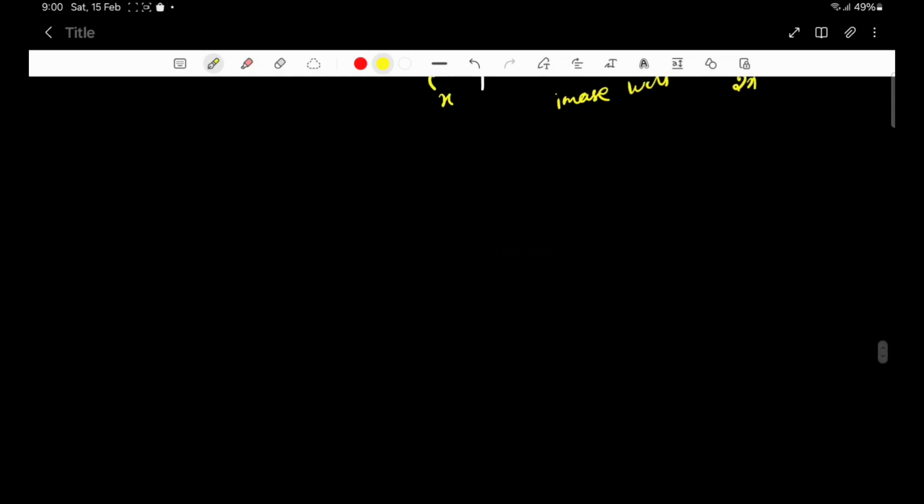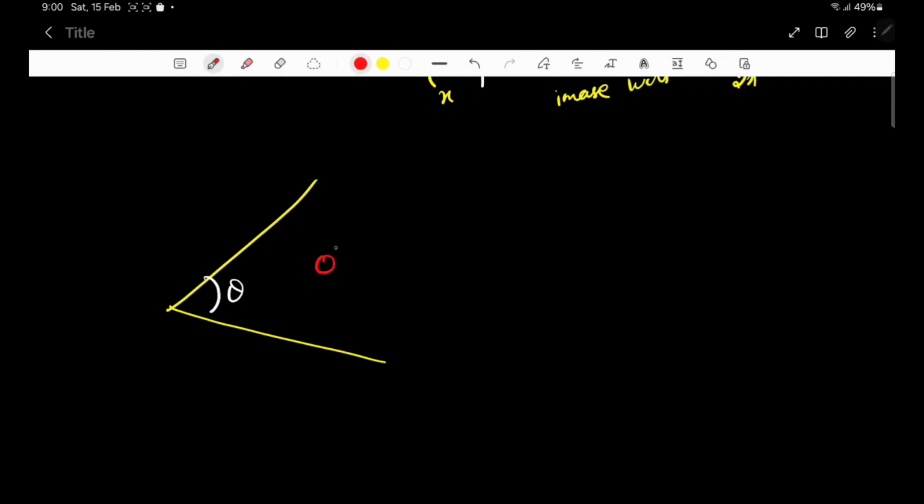Okay, now consider this case. If you are having two plane mirrors, placed at a certain angle to each other, and in between these two plane mirrors, if I place an object over here, how many images will be formed? If that's a task to find out, we can get that by using this formula. Imagine it's mirror 1, it's mirror 2. So, these two mirrors are making the angle of theta between them. Between these two plane mirrors, I placed an object. So, the task is to find out how many images it will be making.